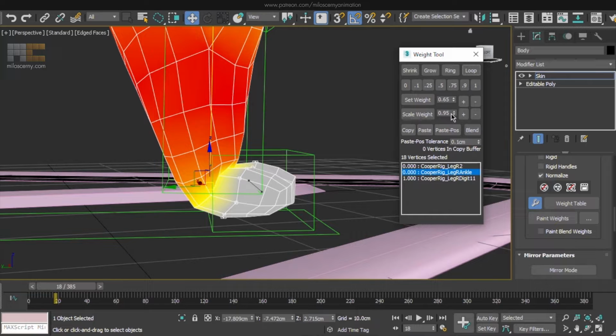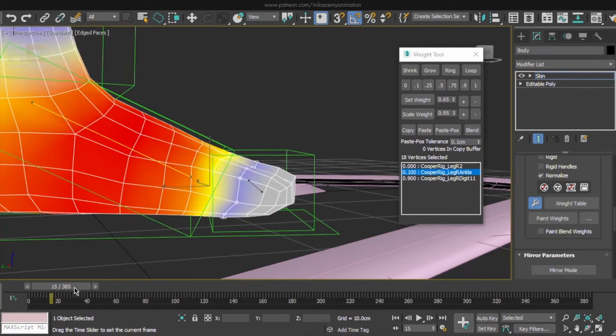This one, if you look at the numbers, adds a value in increments of 0.05. And scale obviously scales the values. So if we keep clicking on it, it will add value to it faster and faster. If we put it back to 0 and try to scale it, it will of course not work. Okay, so let's set this loop to 0.1. That should be fine. And you can see now even this loop moves a little bit.